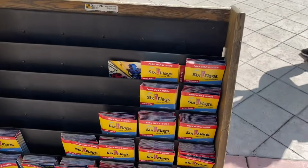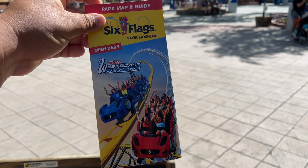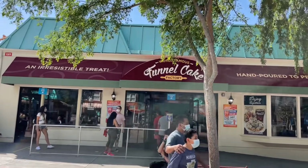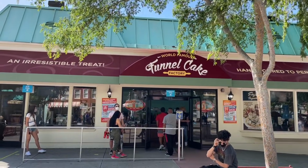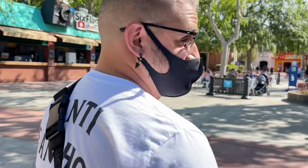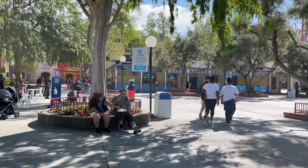Time to get one of these because we have no idea what we're doing today. It's been so long since we've been here. We only got 3 hours to spend, so we're definitely gonna kill it. Yeah, walk a whole lot. We gotta make it quick. We gotta wing it. Yep. And we gotta fly. One thing I am excited we will do before we get out of here is that Funnel Cake Factory, world famous. We'll see how good it is. Better than Knott's. We'll see. That's what we're thinking. Or actually, you know who had that fire funnel cake? Universal. Oh, yeah, they did. Yeah, so we'll see how Six Flags stacks up against all those.